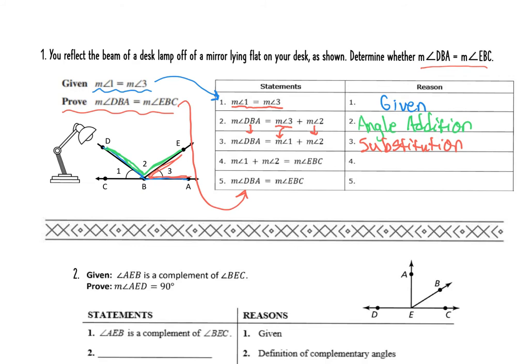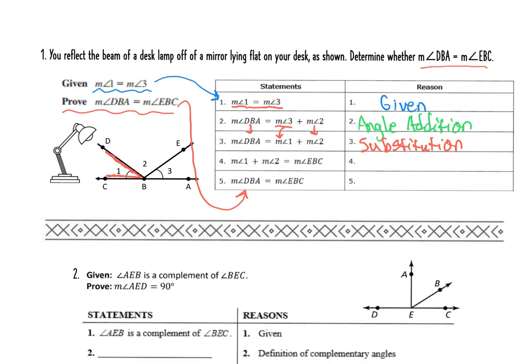Okay, let's look at statement 4. Then we have the measure of angle 1 plus the measure of angle 2 equals the measure of angle EBC. And this is our first time seeing EBC in this problem. So since this is our first time seeing EBC here, I'm going to go over here to our picture. I'm going to erase our prior colors. I'm just going to color that just to see, because it might be angle addition again. So let's take a look here. Let's color measure of angle 1 in red. Why not?